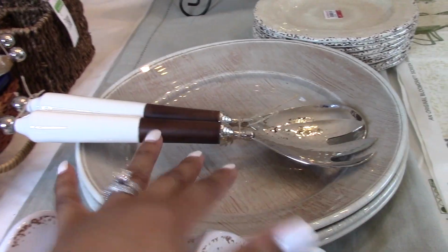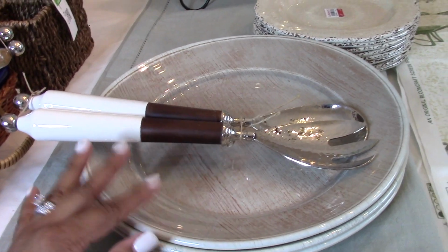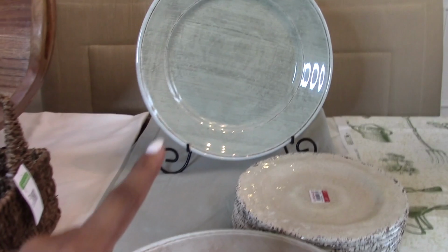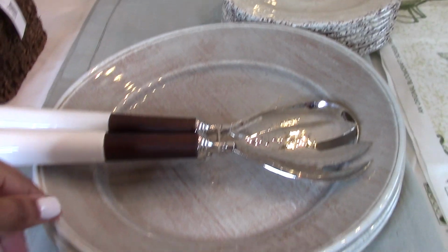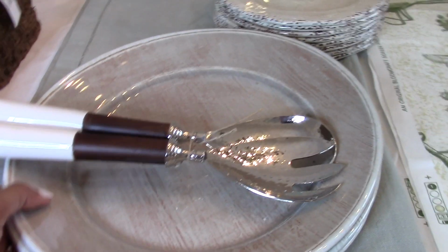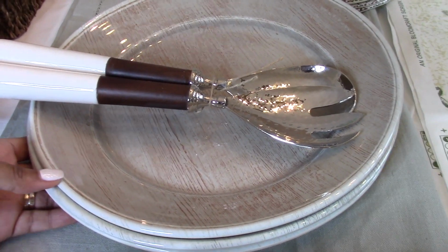It ties in well with these really nice thick melamine plates. And you see the melamine plate there is brown, and then we have the same one in a sage green. And these, if you guys have been with me for a while, are my hoe plates. That's right, I said hoe plates.